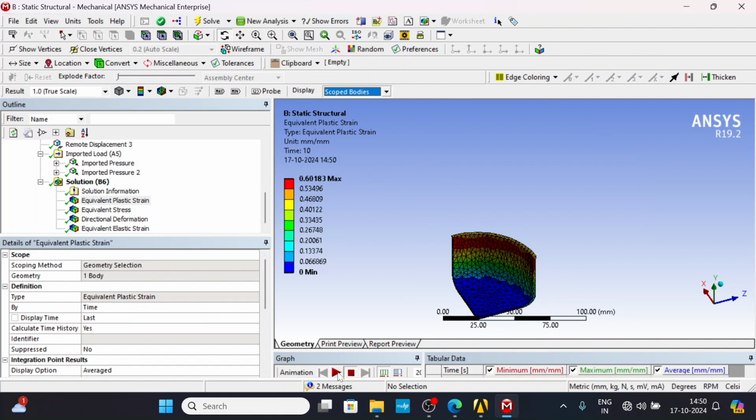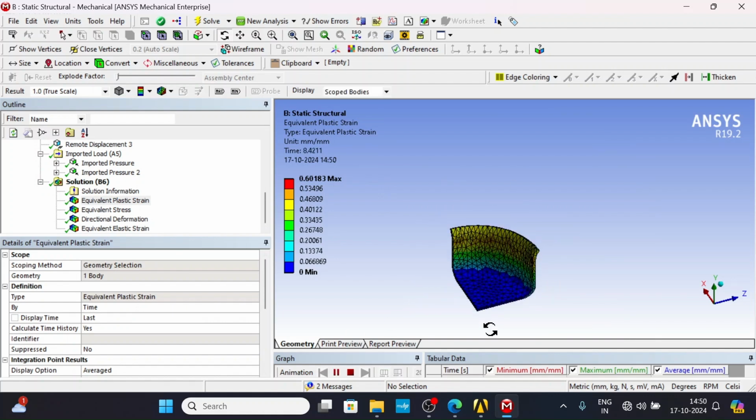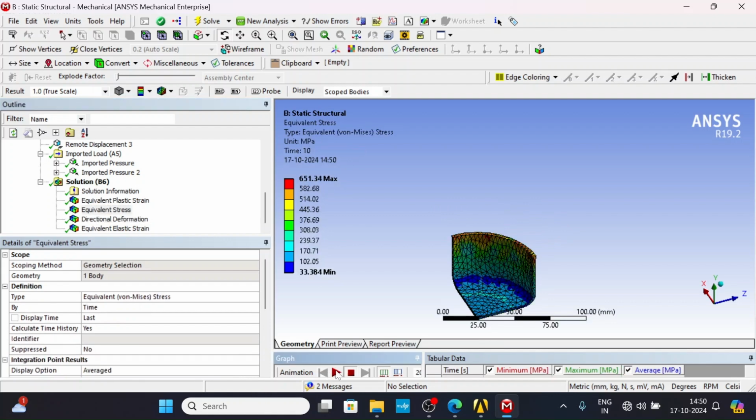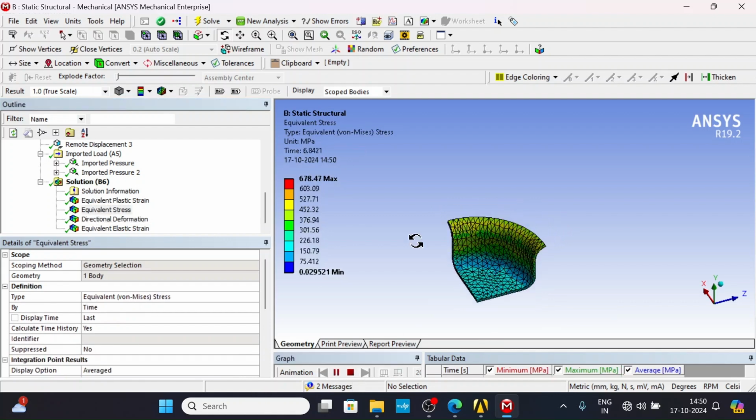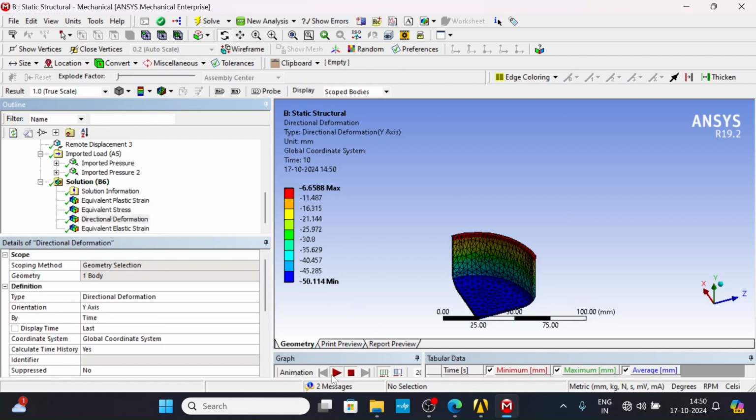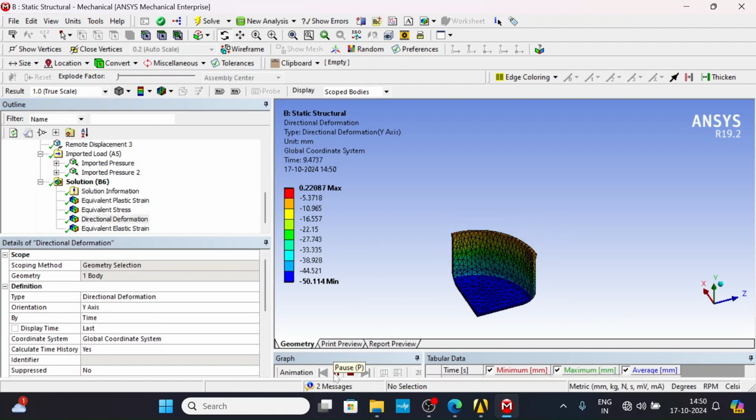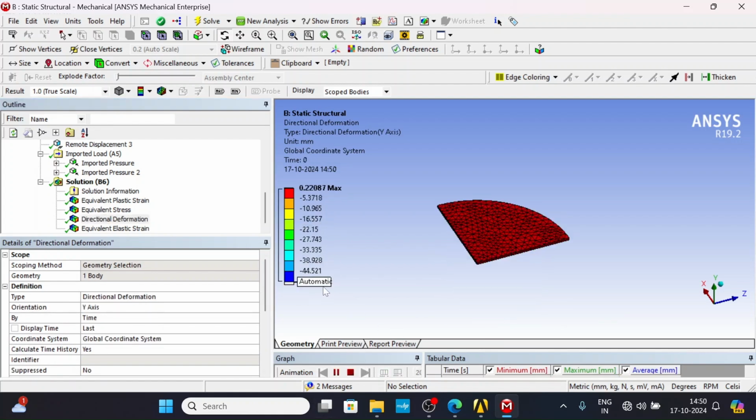So this is our deformed blank. Directional deformation minus 50 mm.